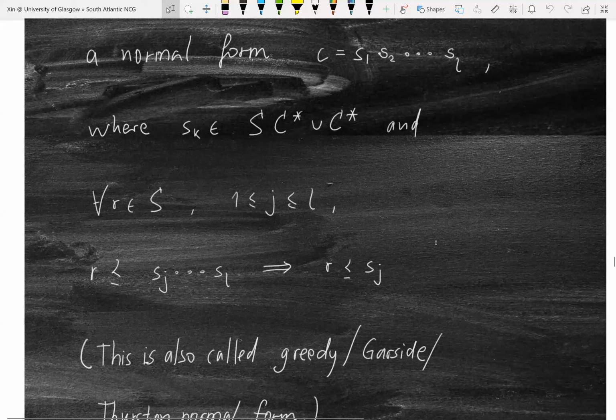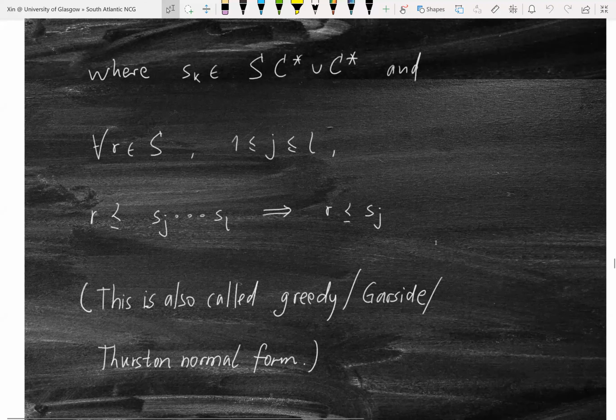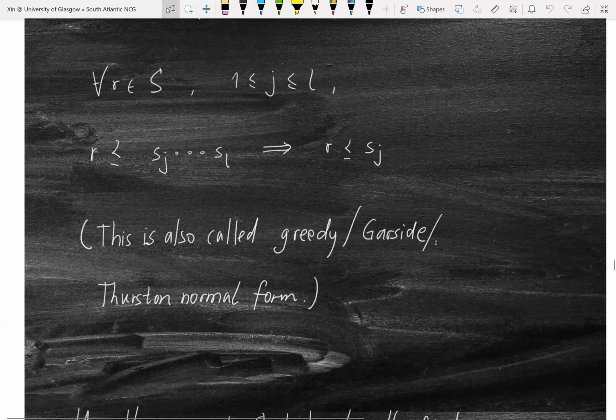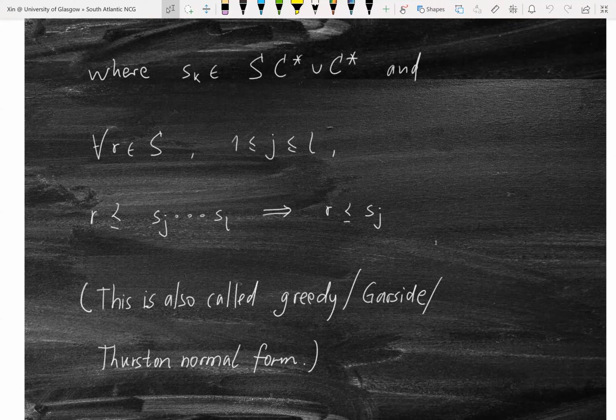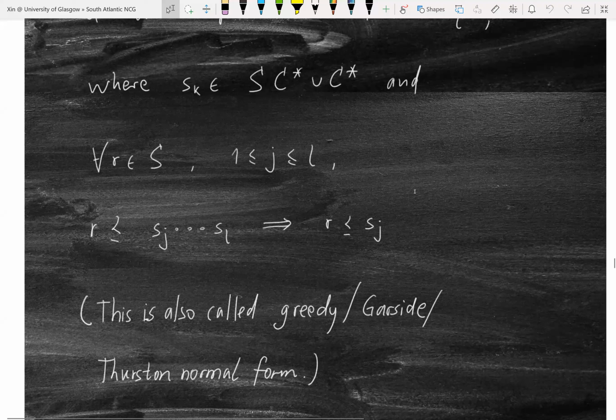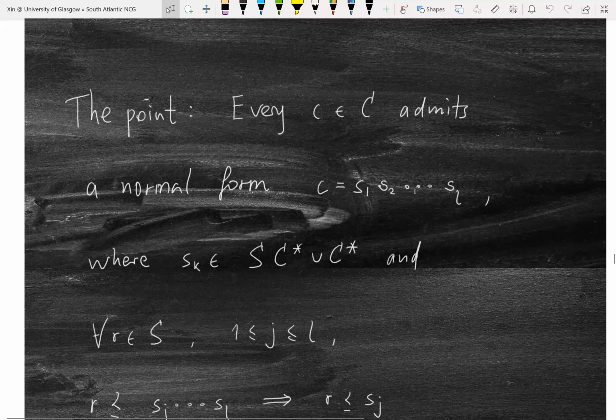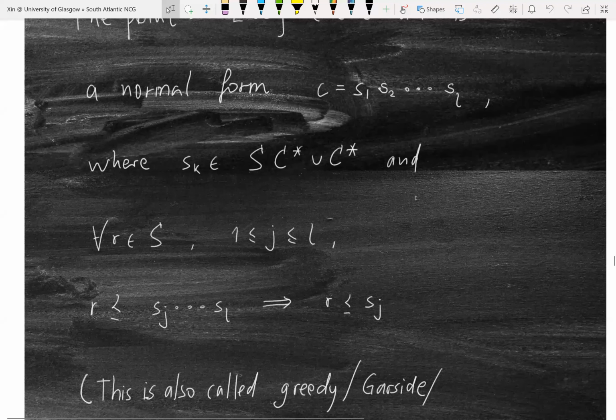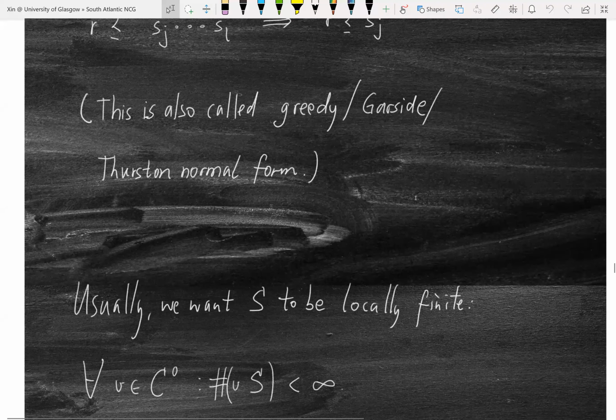Okay. So the way I gave this definition so far, it's in a sense empty, because you can always find such a Garside family S. You could take S to be equal to the whole category. Then you get a very stupid normal form, namely C equals C. So it doesn't tell you anything. In other words, this notion only becomes interesting if S is in a sense small. So you want to find small S.